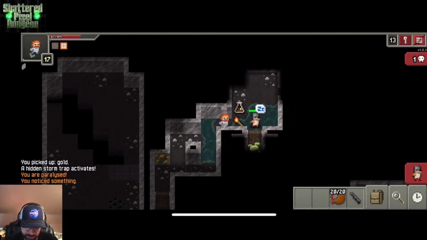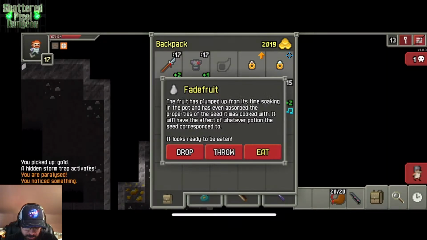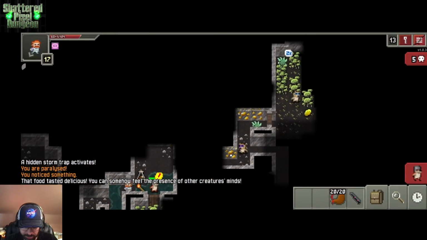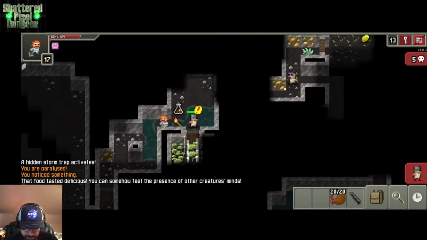Look at that, secret door. Okay, I could go invisible and beat this guy up now. Oh, it gave me mind vision, not invisibility. You can somehow feel the presence of other creatures' mind. Okay, so I'm seeing all the monsters on the level. I misunderstood what it does.